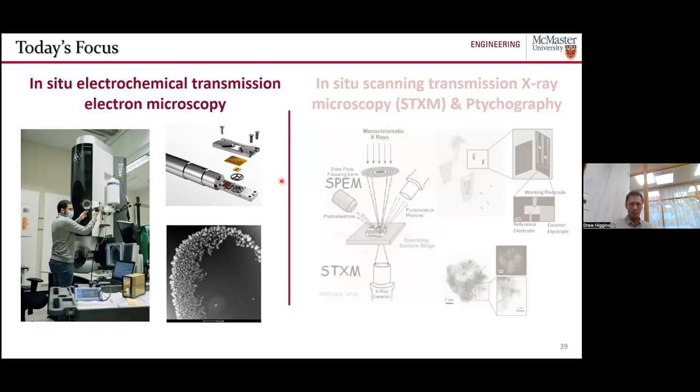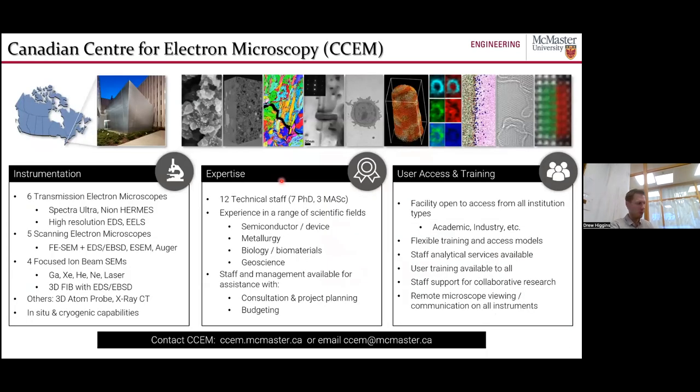So starting with TEM, I'll just highlight we're super spoiled, we're super fortunate that at McMaster we have the Canadian Center for Electron Microscopy. So some of the most advanced electron microscopes in the world, sample preparation capabilities, we even have X-ray computed tomography capabilities. And so the instruments are there, and we also have the experts. We have incredible researchers and technicians at the Canadian Center for Electron Microscopy that really make this science happen, that we've been leveraging a lot in many of the research efforts going on in my group and that I'm going to be talking about today.